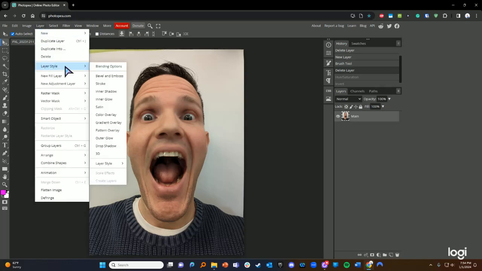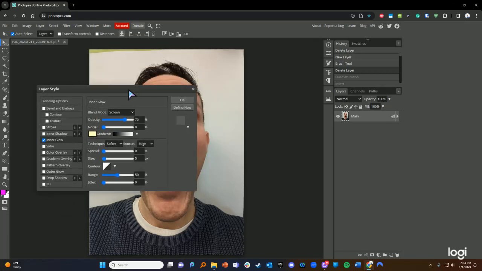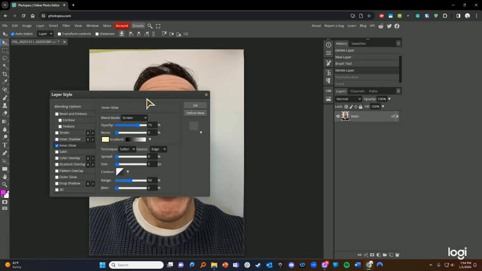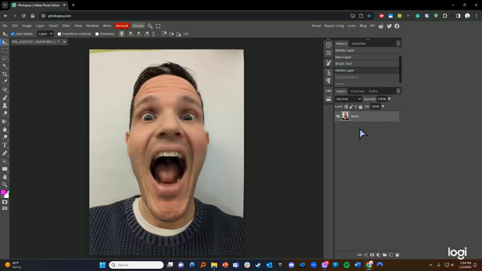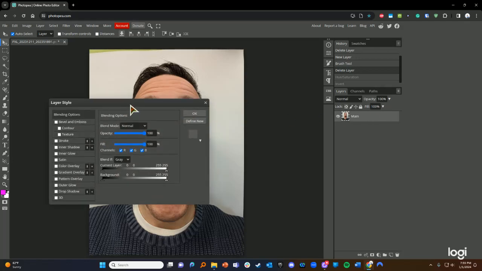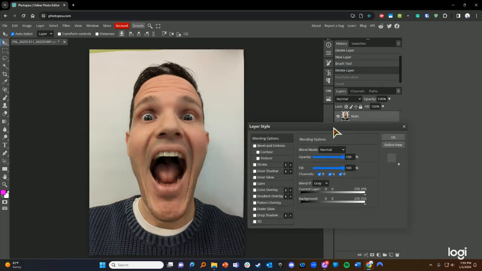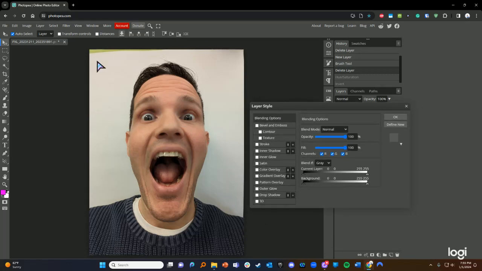So you can go down to layer style and then click these options. Okay, and that'll bring up this menu where you can play with all of the different sliders. You can also get there by double clicking the layer, and that'll also bring up the same menu. So there's a lot of fun things you can play with here, although you're not going to see too much of what these can do right now because this is just one flat photo. It's not cut out at all.